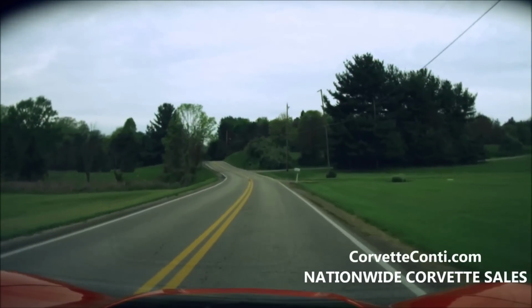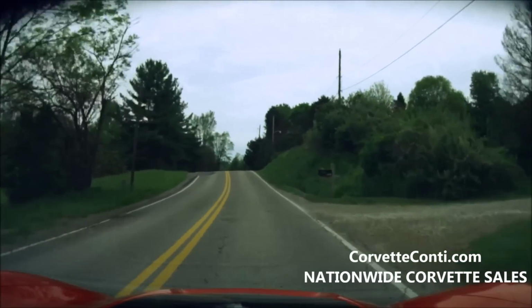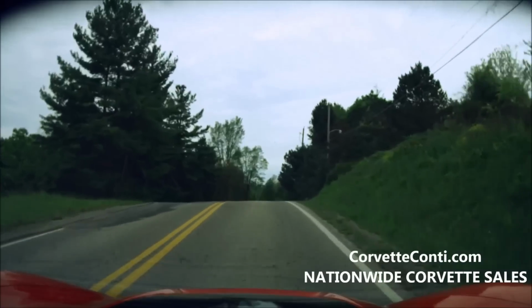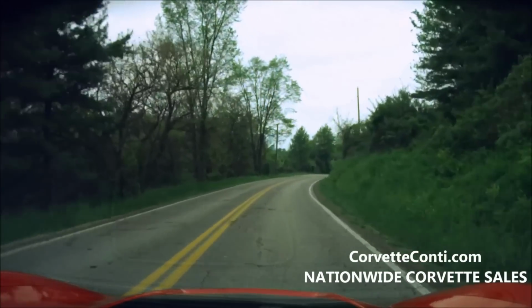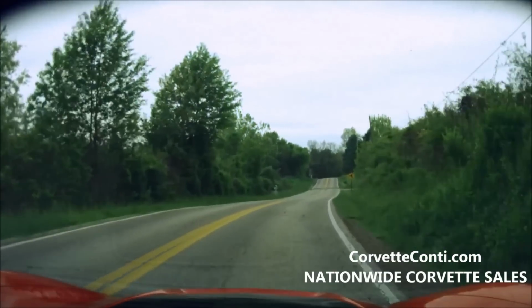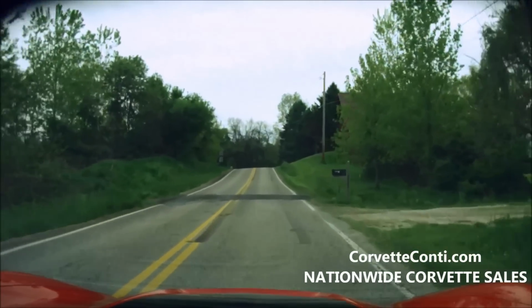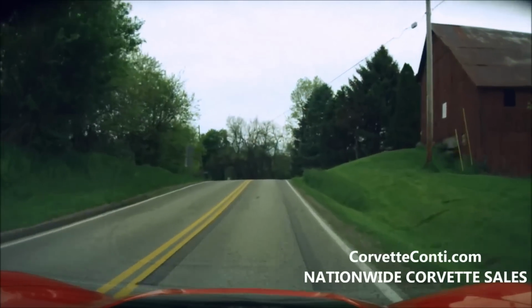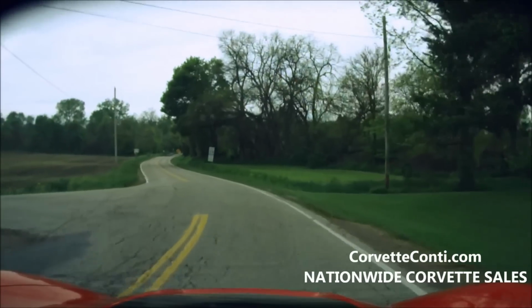And for folks that are familiar with Corvette in the past, maybe you sat in one, never owned it, maybe you owned one in the past, a C5, C6, and you had those supple seats that started to sag, and you didn't feel like you had support in the seat on those longer trips, because that's the neat thing about this car, it's still a user-friendly sports car. Now the seats have a plate that supports you. The magnesium frame in the back of the seat doesn't wibble wobble all over the place.